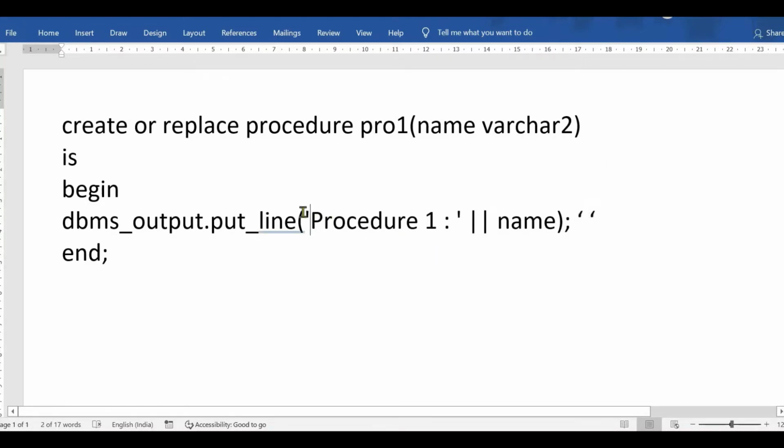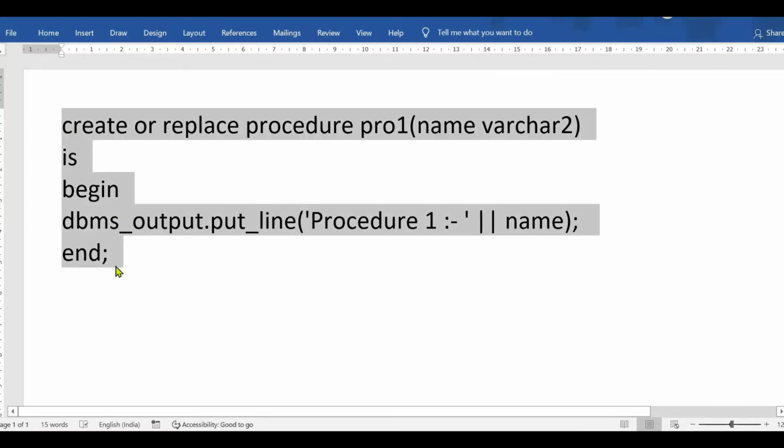So you need to use this type of single quote only. You can copy these quotes from the command line. Otherwise, if you are directly writing in the Word file, you are going to get errors for these single quotes.